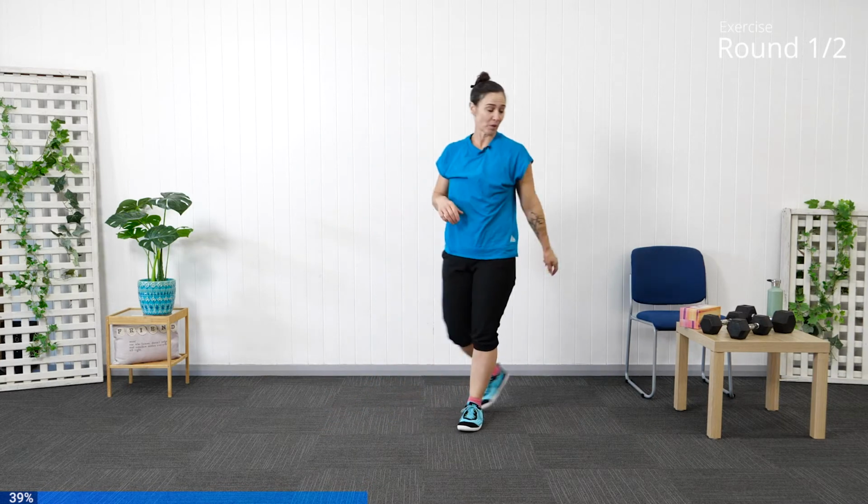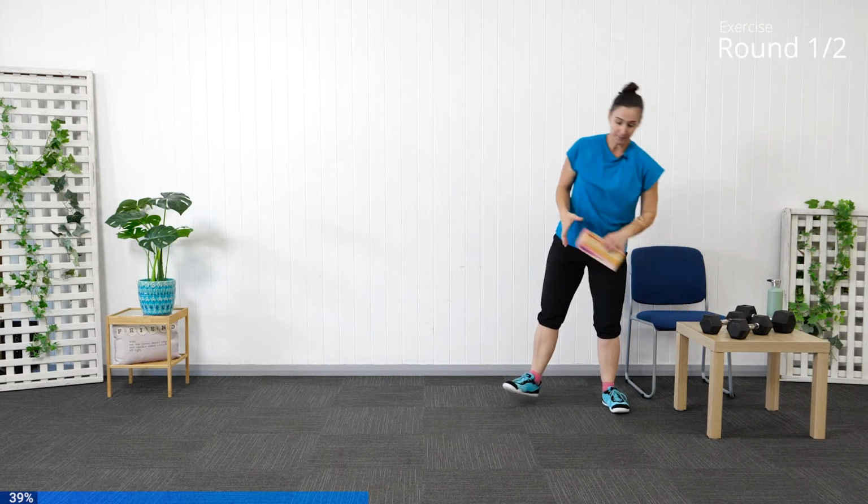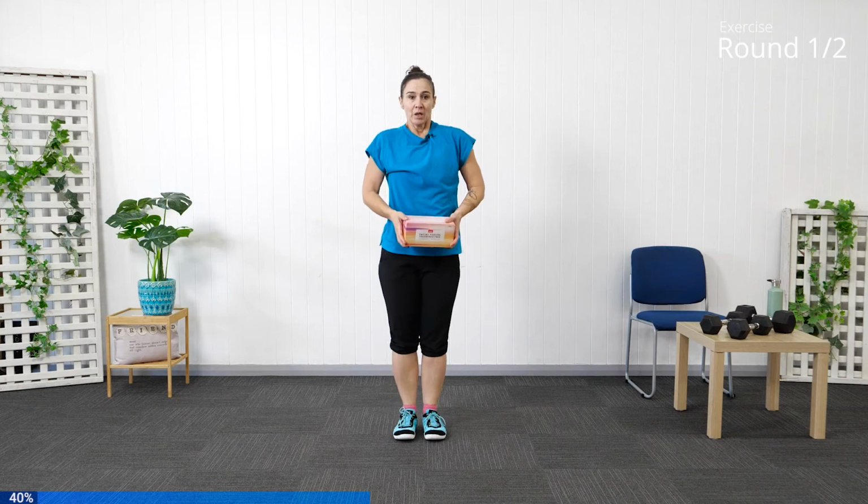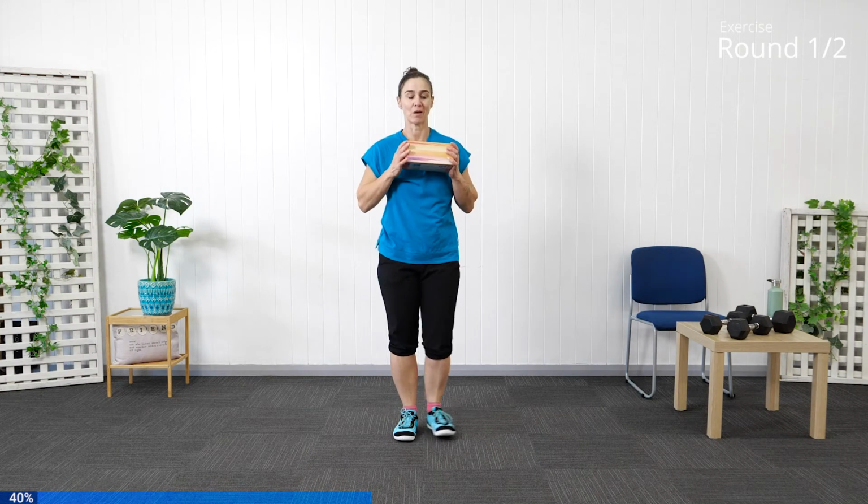We're now going to come into some of our exercises, so we'll get you to please grab your tissue box, or if you've got a ball, you can use a ball. But a tissue box is really good to start with. Everyone should have one around the house. Taking a nice deep breath. Now this tissue box is going to hold around chest height.